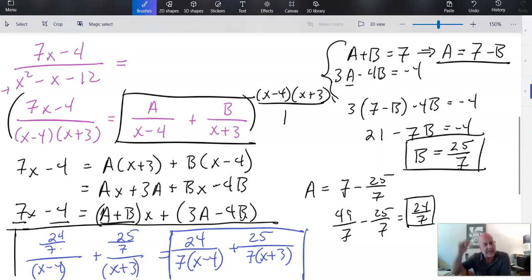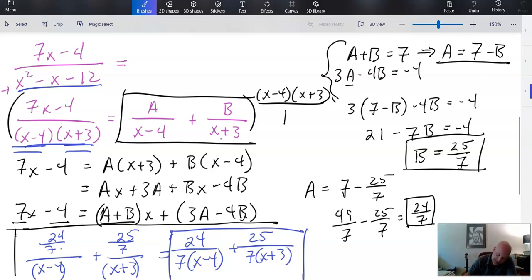And so once again, I just want to talk through the process we had. We started out here. We realized we needed to factor that denominator if we're going to get anywhere. So we factored it. Now that I have two factors, those are going to be the denominators of my two fractions. I'm going to have one fraction for each factor. I set the numerators equal to some unknown, and now I'm going to solve.